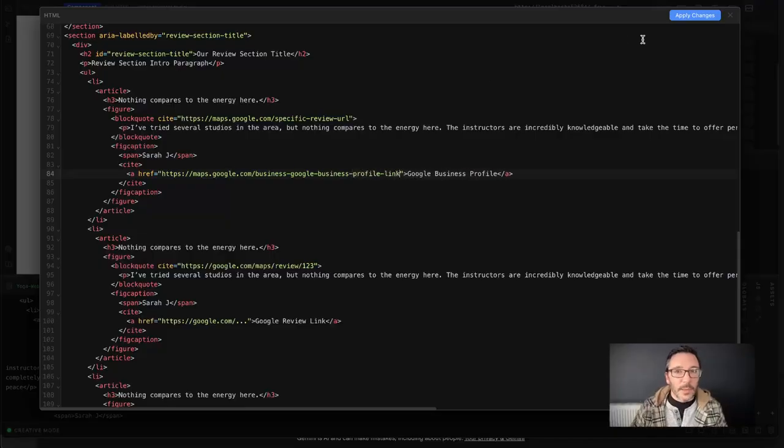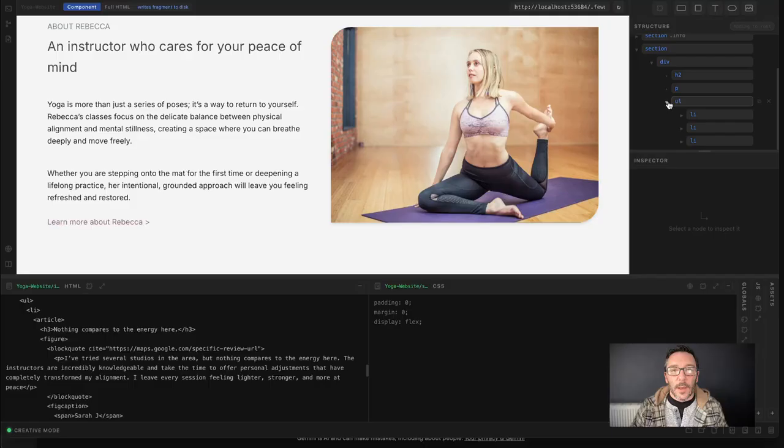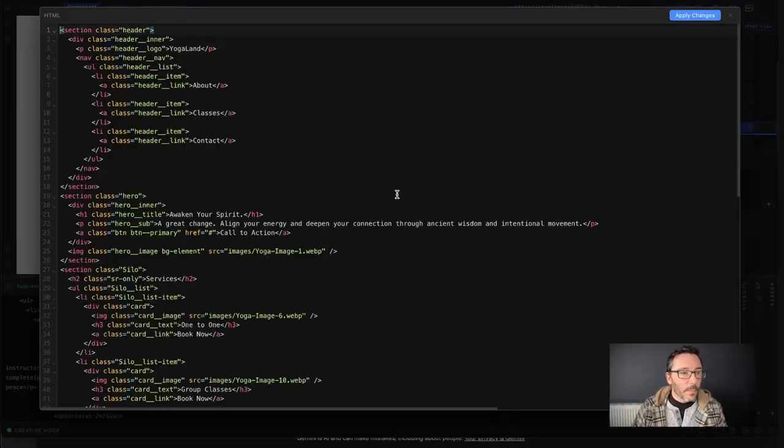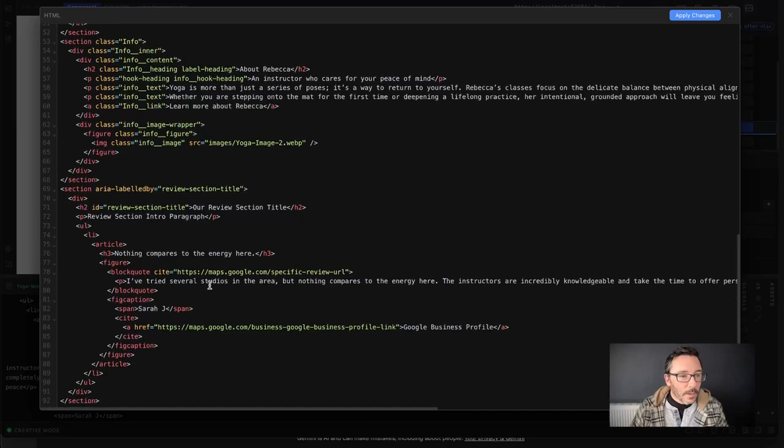Right, I think that's correct. Okay, so let's remove these. This is what we've got left. Google Business Profile link. Okay.